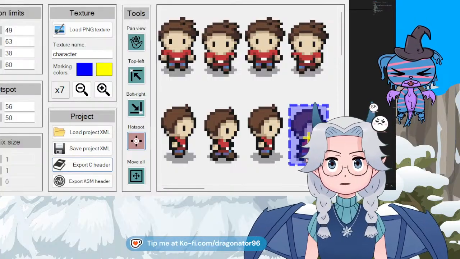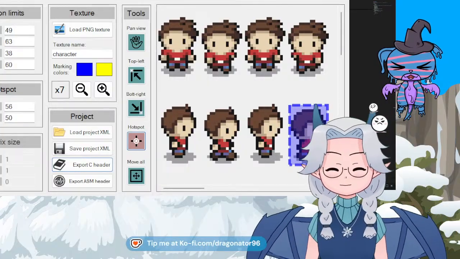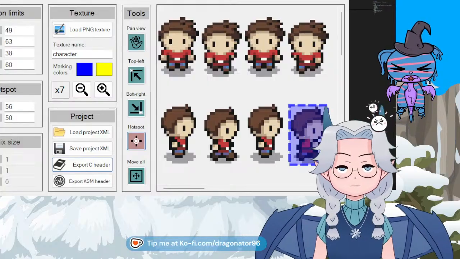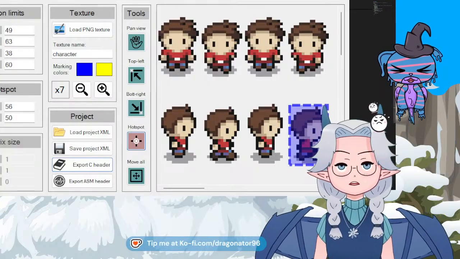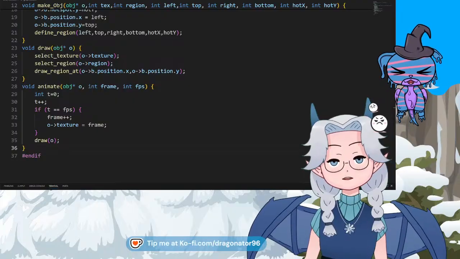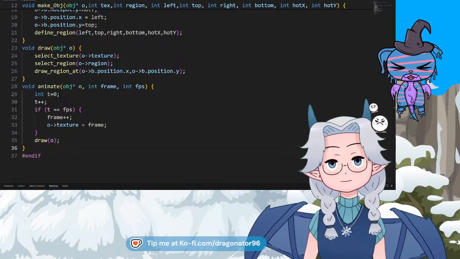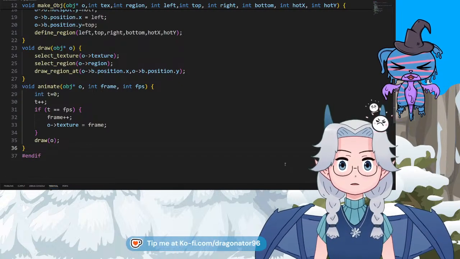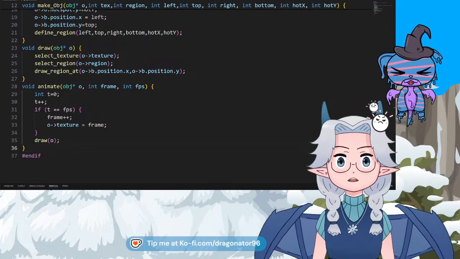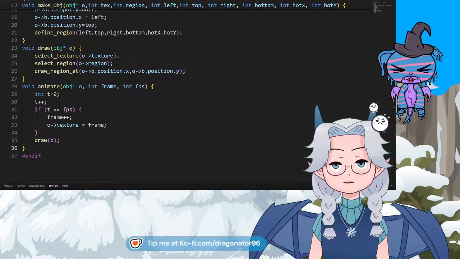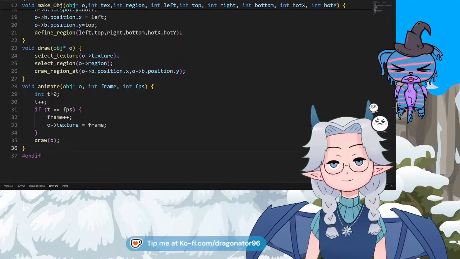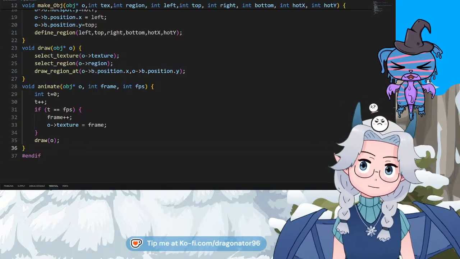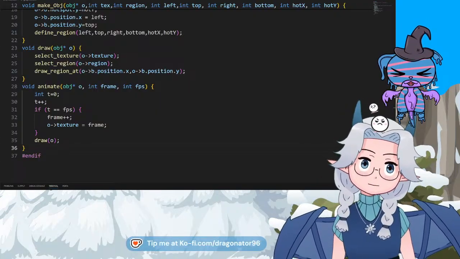Let's see. The C header. Save it as character header. And then we get to add them. Right? Where'd it go? Where did I put it? Oh no. Where'd it go? Oh, duh. Okay. That'll work. Alright.